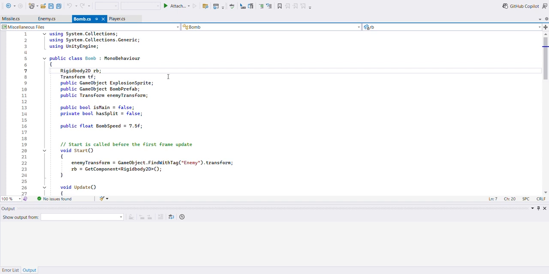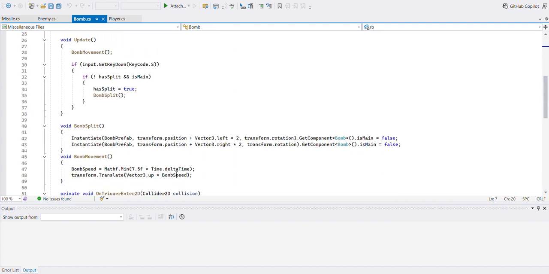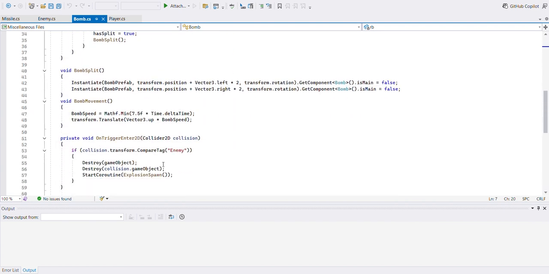so in my bomb script, I have my bomb's transform set up here, so I can translate the bomb's transform position after the player fires it. And I have my enemy transform referenced in here because I used it to find a game object tagged as an enemy. So when my bomb object collides with that object, the enemy is destroyed. I added colliders to the enemy spaceship and the bomb so they can collide with each other and call OnTriggerEnter2D to destroy the enemy spaceship. Here's my code here. If collision.transform.CompareTag enemy, that destroys the enemy game object.